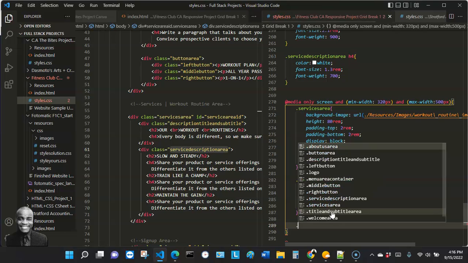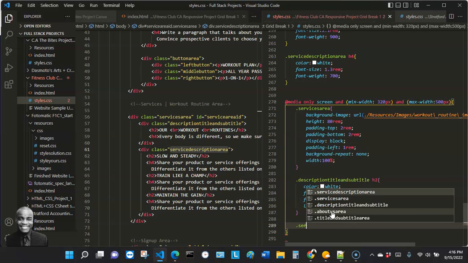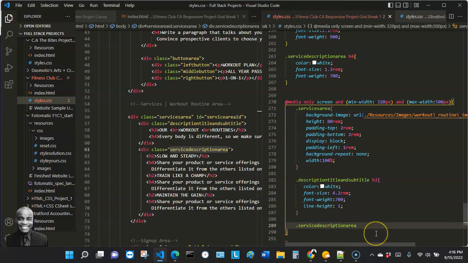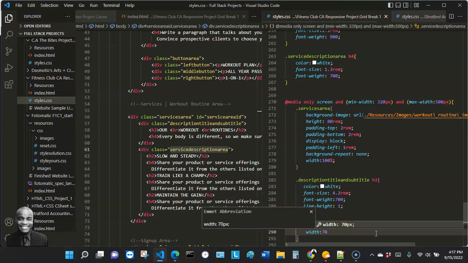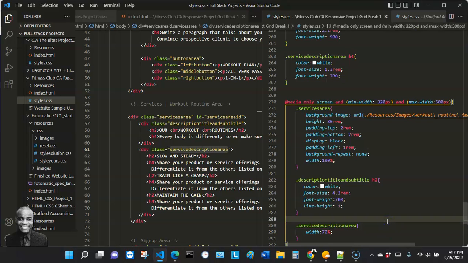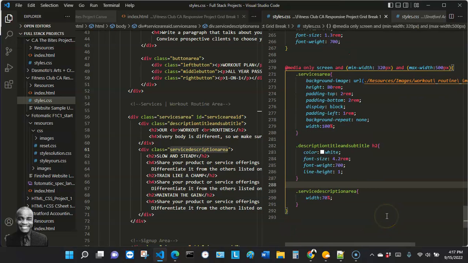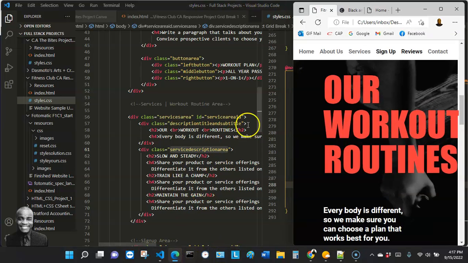And then for the service description area, you want the width to be 70%. Hold on, let me see how we're looking in front.